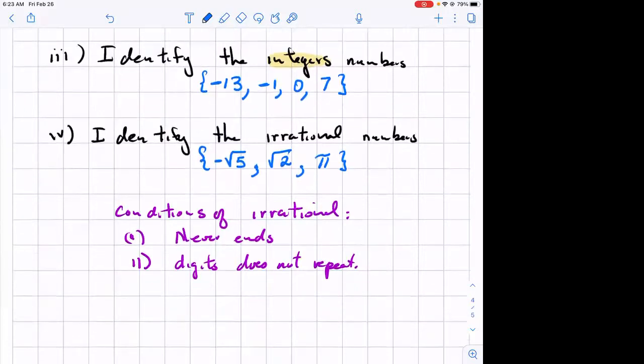You can just go out there and look at some numbers around you and think of what kind of numbers they are. The first one you can think of is your age. If you are 18, you can say that is a real number. It's a rational number because we can write 18 over 1. It's an even number. It's an integer. It's a whole number. And you can keep going down the list of this.